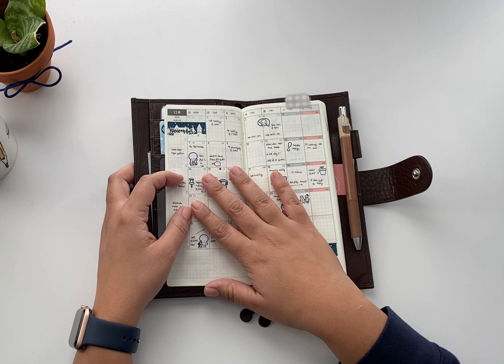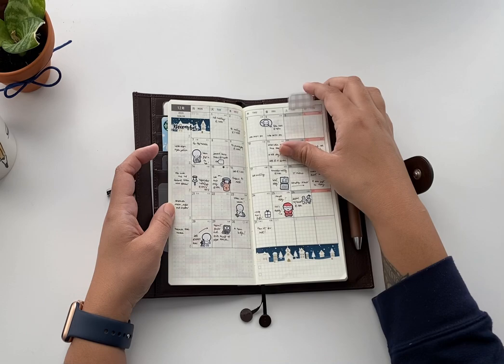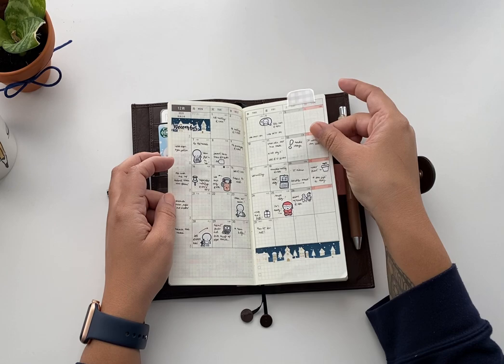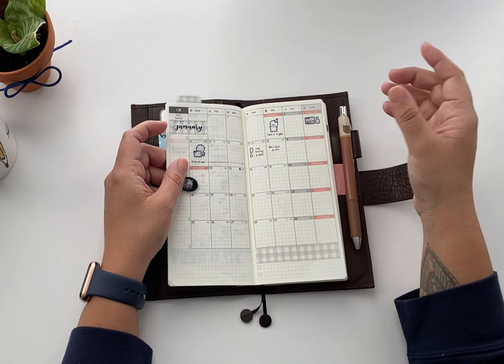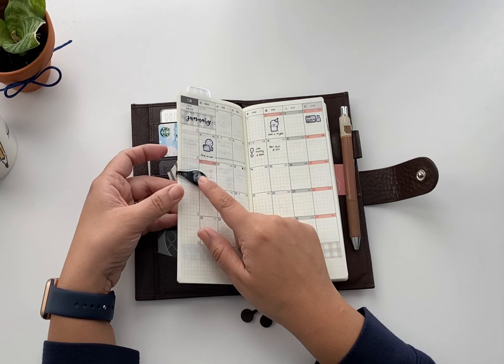This is really where I organize my life — everything is in here. I like that it's small. I know it's not a very popular size especially if you have big handwriting, but it suits me because my handwriting is small and I like to fill up small spaces. Seeing everything written up really satisfies me and makes me happy. January is just getting started so I don't have a lot scheduled yet, but I'm using stickers, icons, and things are looking fun.